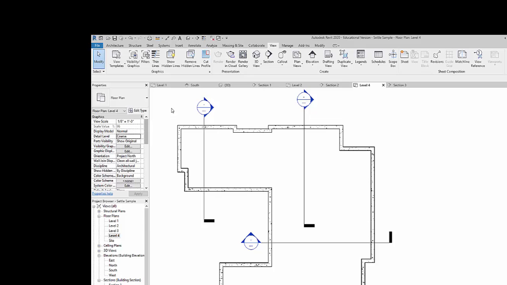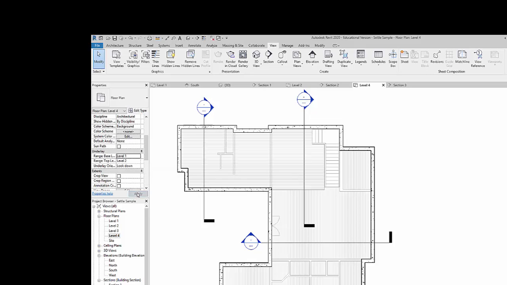So I'm going to go to level 4, and then I need to be able to see those stairs up there. So again, I have nothing selected. So in properties, it says floor plan. I'm going to look for my underlay range, and I'm going to underlay level 1, and then we can kind of see where everything is up on the first floor. Notice it's kind of grayed out as we work through here. Now on the first floor to second floor, I used a 4-foot wide staircase. You can use a skinnier staircase, maybe a 42-inch, or you could use a 3-foot minimum staircase down here, but you want it to follow basically the same geometry.